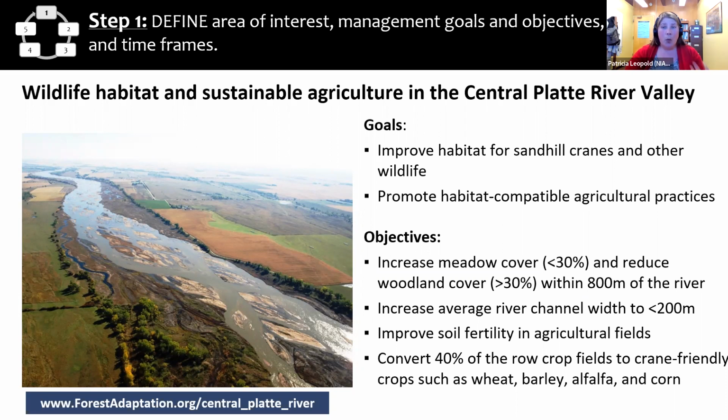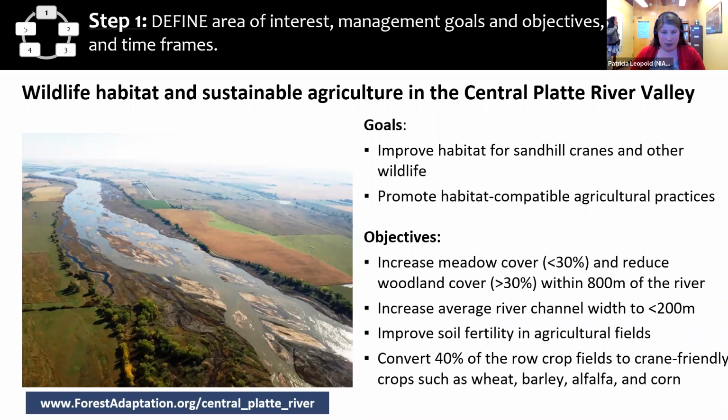So in step 1, managers define their goals and objectives. For this project, they're looking at improving habitat for the sandhill cranes and other wildlife, and promoting habitat compatible agricultural practices.